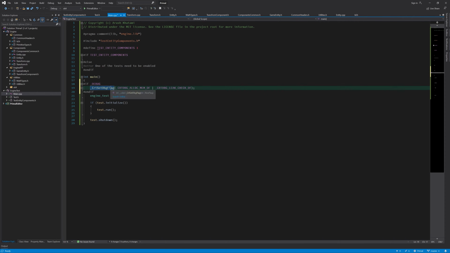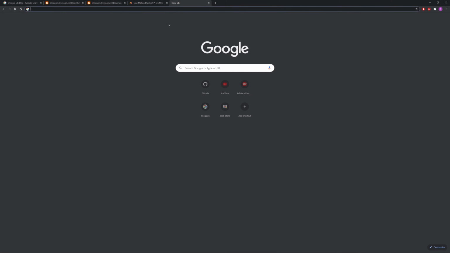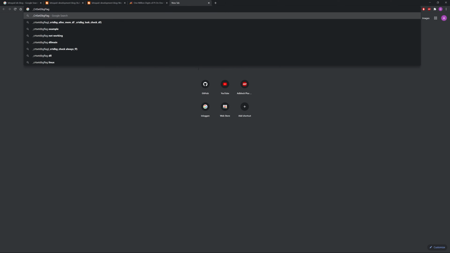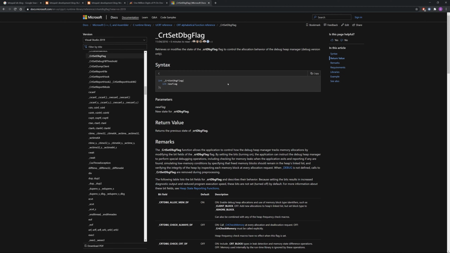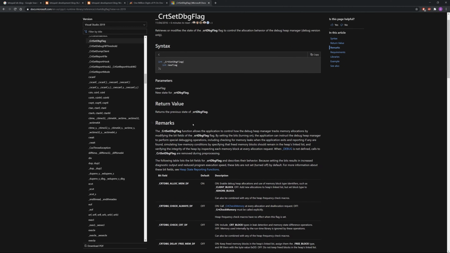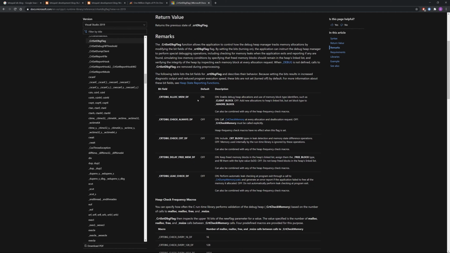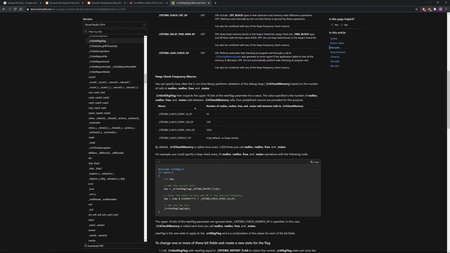What these exactly do, well, we can just Google the documentation and see what this function can do for us. So there is this Microsoft documentation, and here are the descriptions of each of those flags that we can set.